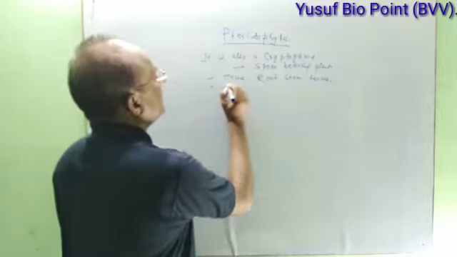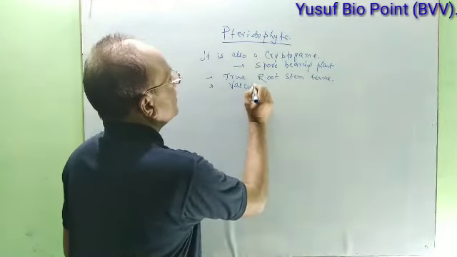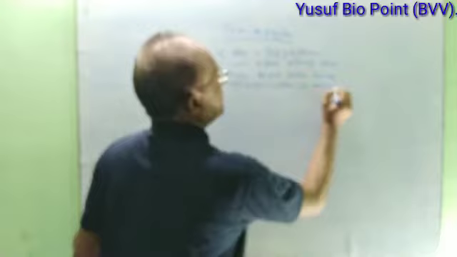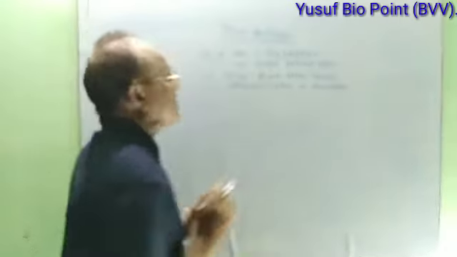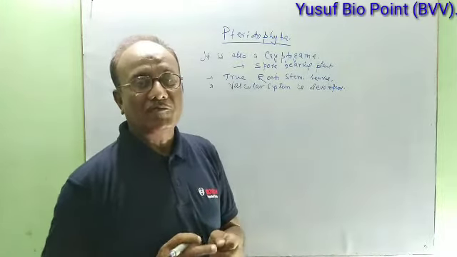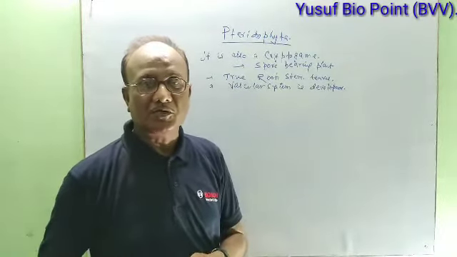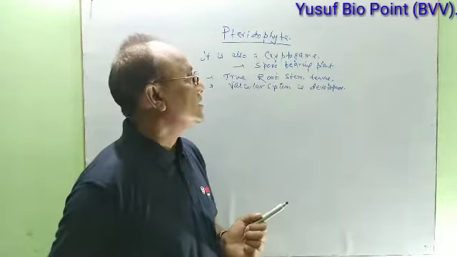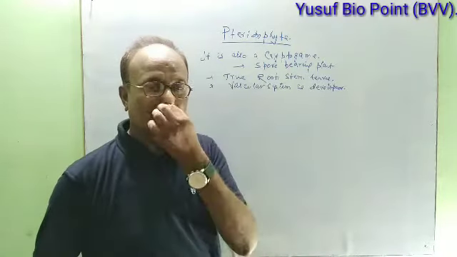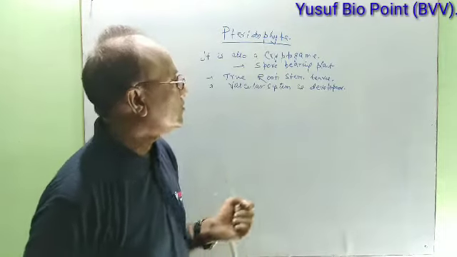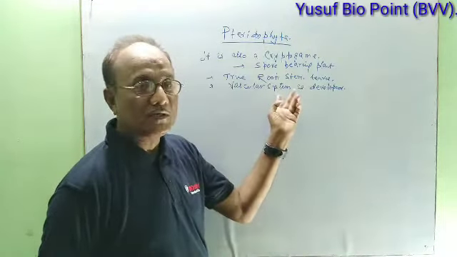And the next one is that the vascular system is developed. इसमें vascular system विकसित होता है, यानी xylem and phloem पाए जाते हैं. Xylem is for conducting water and minerals from the soil to the other parts of the plant by means of roots, and the phloem sends the food which is synthesized in the leaf. So the vascular system is found in that.